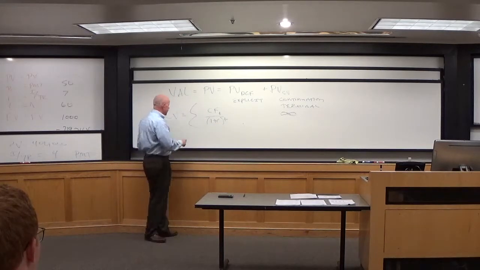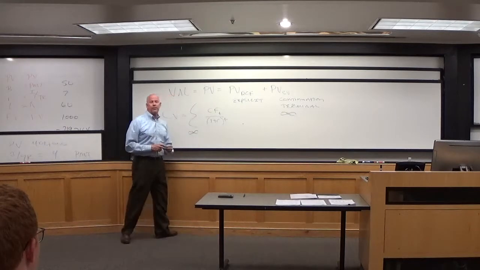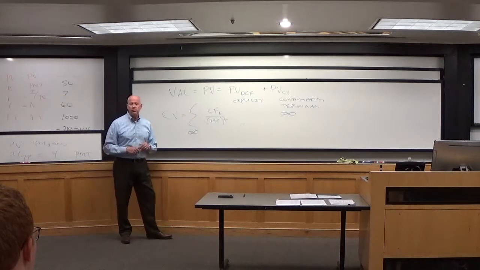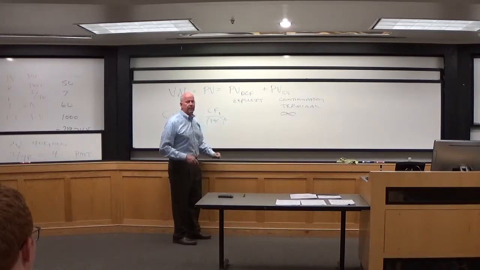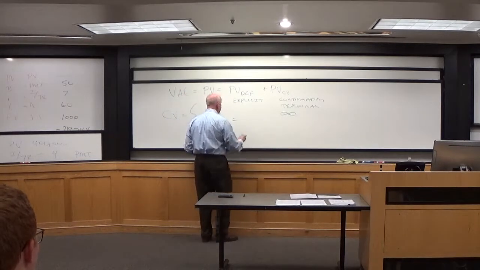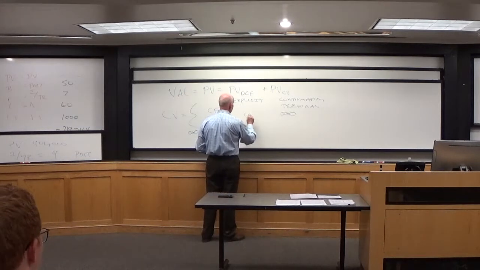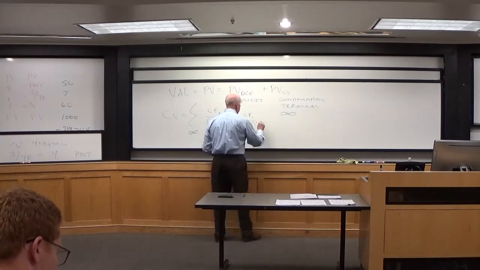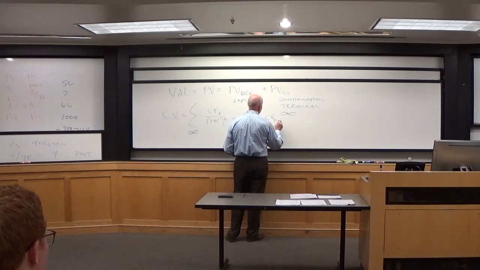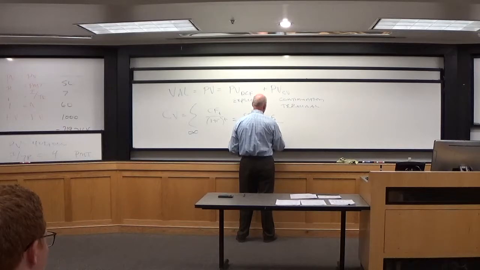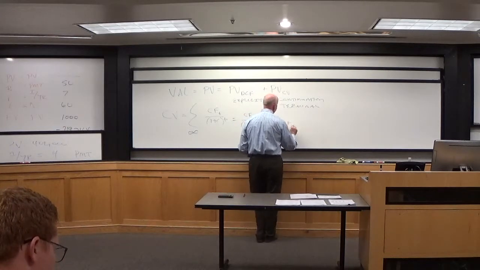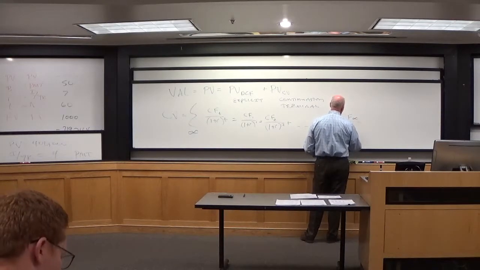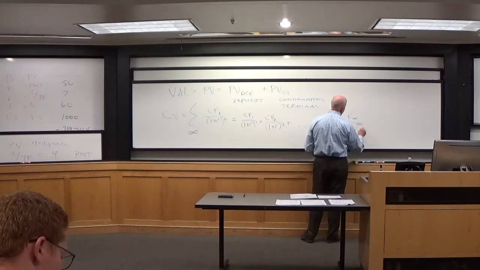So I got a problem. I don't know how to add up an infinite series of values. Because every time I think I'm done, Ken comes in and says, oh, Red, I forgot this one. Okay? So I need something that helps me. This equation really is the cash flow at time 1 divided by 1 plus r to the first, plus the cash flow at time 2 divided by 1 plus r to the second, plus the cash flow at time perpetual divided by 1 plus r to the perpetual, right?